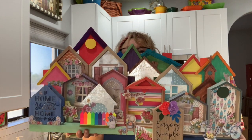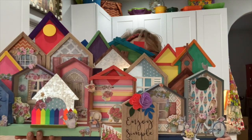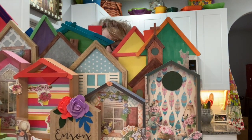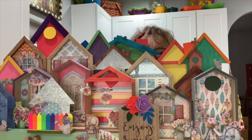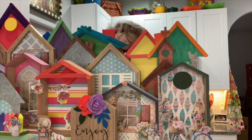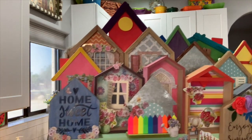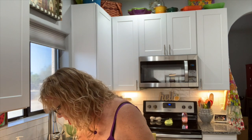Do you guys love this? I so love this. So it's like row houses, but look at all the elements in here. See, there's those homes, those boxes. I've used all the stickers that had the windows on them, and there were like bicycles in front of that sticker. You guys probably can't hear me because I'm behind this, but I did so many things on this. There's a light box. Oh, I should have turned that on. Let me just turn that on quickly.